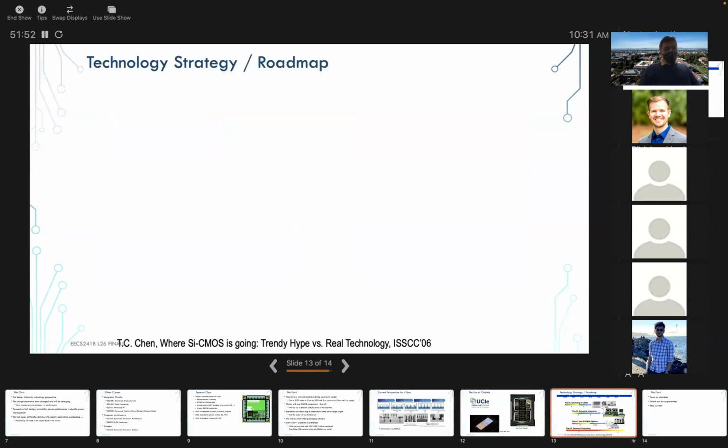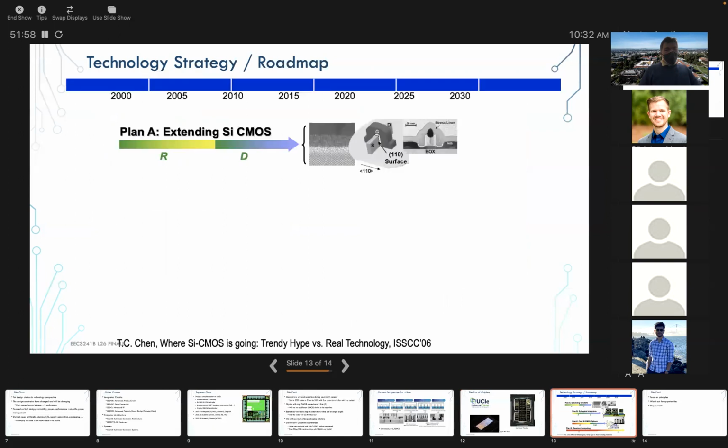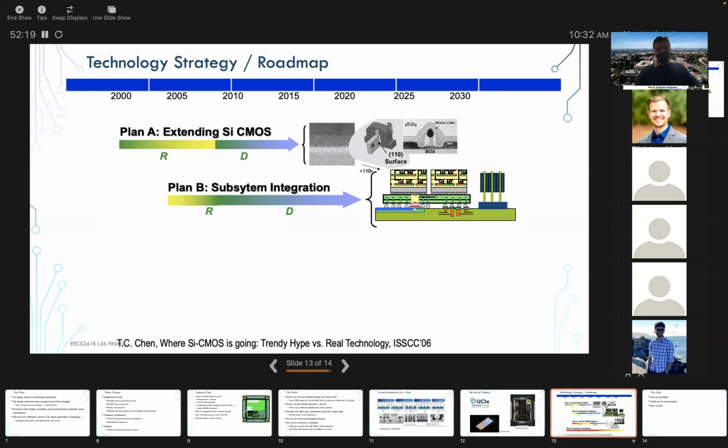Many of these papers that we've looked at in the past turned out not to be true or right on the money, but this one was. So T.C. Chen's keynote from ISSCC 16 years ago was good. He was showing, remember, this was before printed set of production, that scaling is going to come to an end. And yet we saw the successors. That turned out to be true.